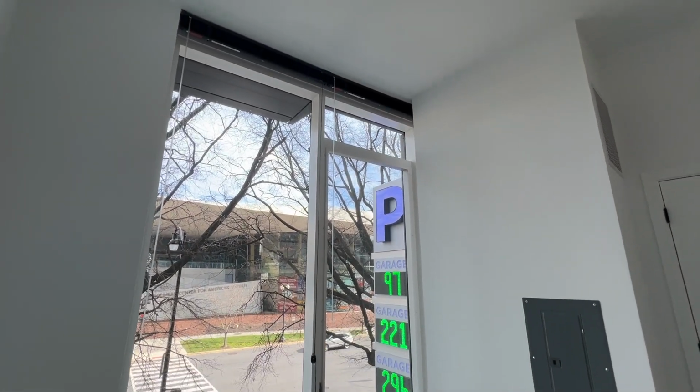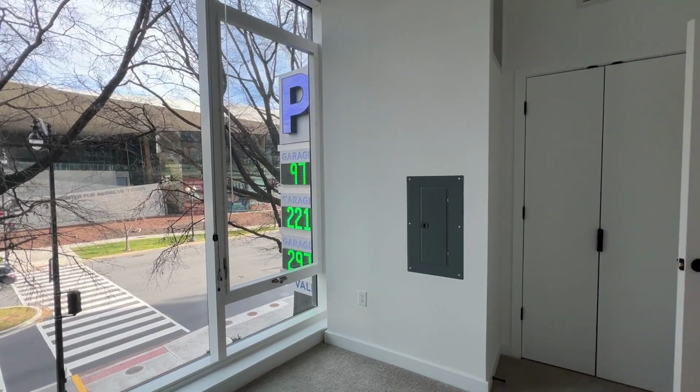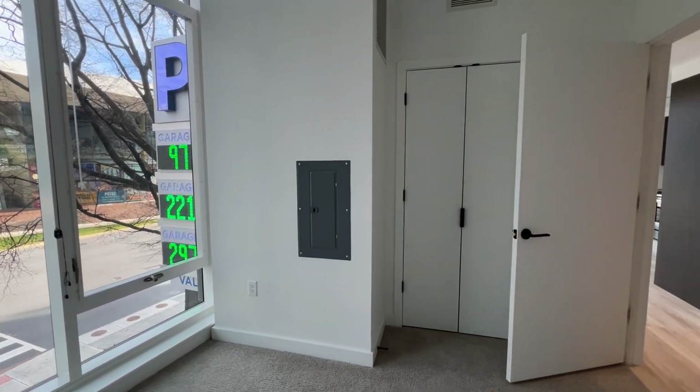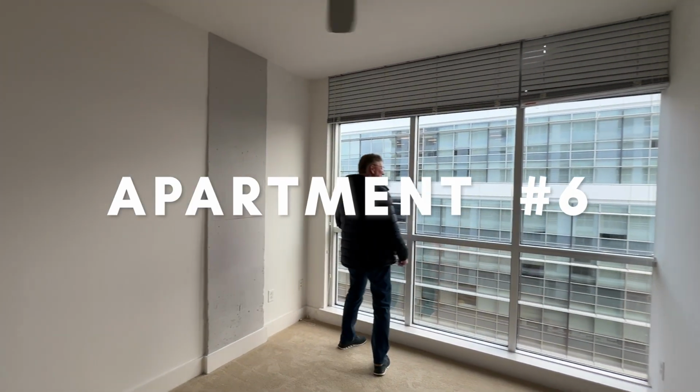Another issue with the windows in this apartment was that there's a parking garage attached to the underside of this building, and the neon sign for the parking garage that indicated how many spots were available was placed right in between the living room windows and the bedroom windows of this unit. So I would have a neon sign streaming into my living room and my bedroom 24 hours a day, every single day, which I didn't love. That didn't really seem like something that I would enjoy all that much, which is unfortunate because it had such lovely windows.